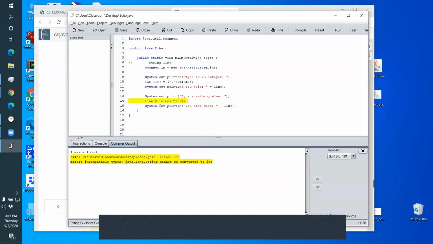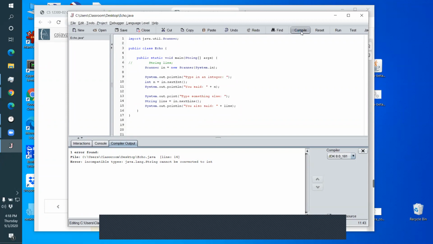Whoops. Oh, but down here, I changed. This one is still a string, so I have to give that a different name because down here it really is a string. Up here, it's going to be an int. So down here, I'll say string, and here I'll go ahead and call it x, or n for int. So read in an int and call it n, print it out, and then ask them for a line.